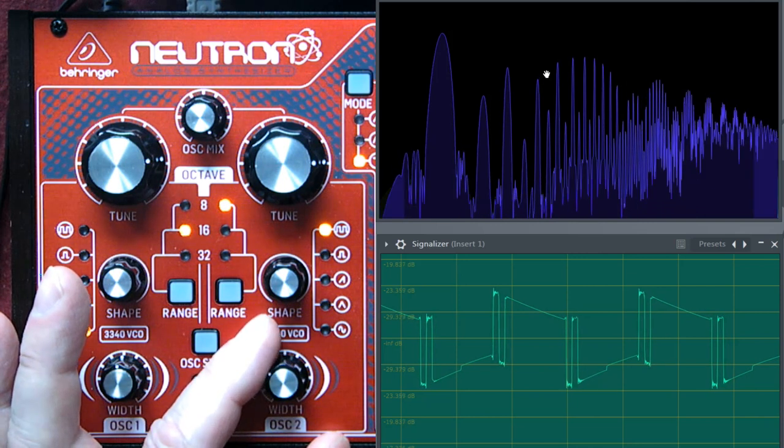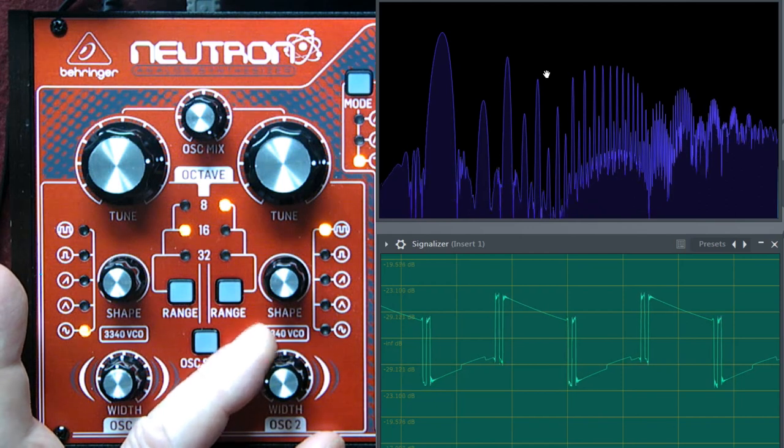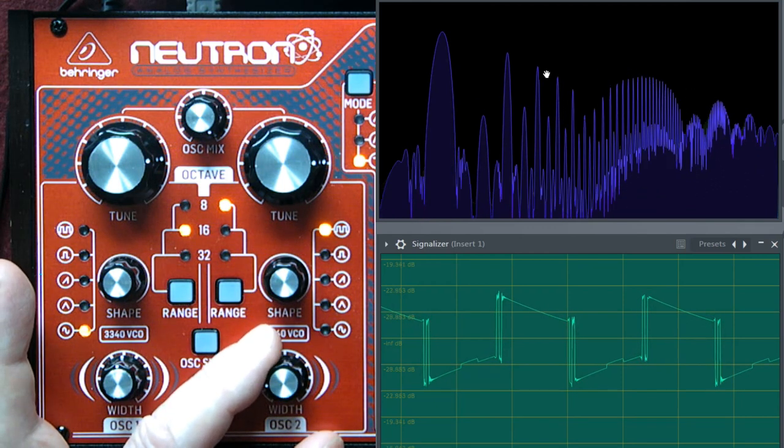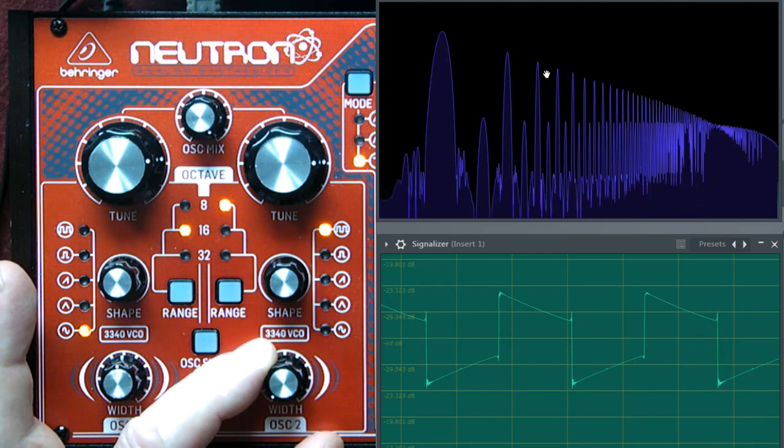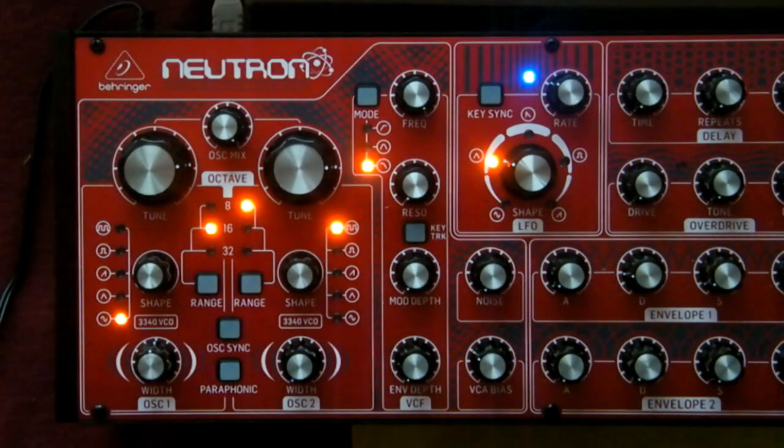And continuing even further to the left, until I reach the leftmost position of the pulse width knob, we have our good old square wave again. All right then, let's leave the wave shapes and turn our attention to some additional functions of the oscillator module.